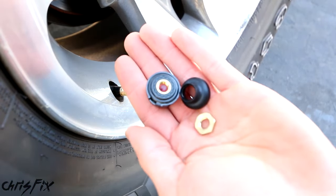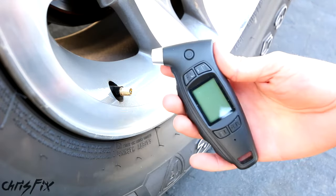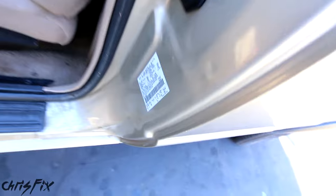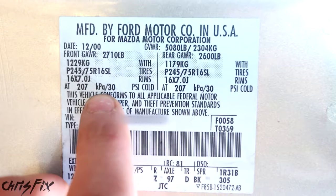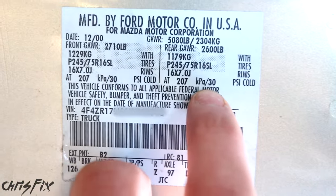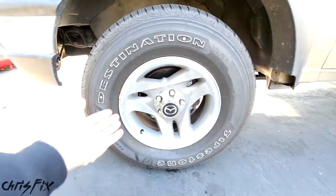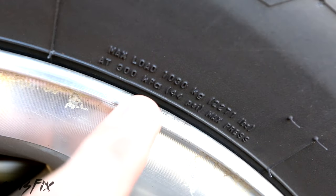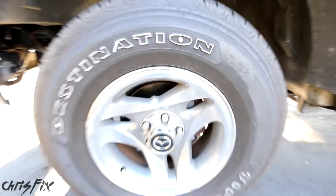Before we go install the sensor, what you want to do is get all your tire pressures the same. For the stock tire size, you could go into your door jamb here and there's a sticker. On this sticker will tell you your tire pressure for the front, which is 30 psi cold, and for the rear, which is 30 psi cold. You could also look on the tire itself, and this will give you the max pressure your tire should be filled to, but I suggest going by what the door jamb sticker says.